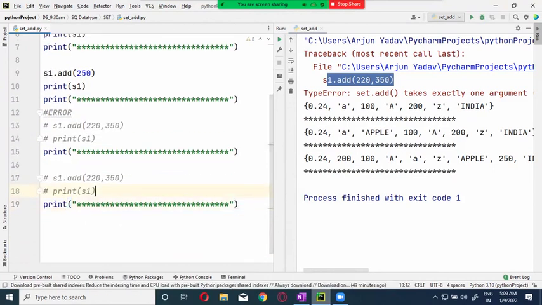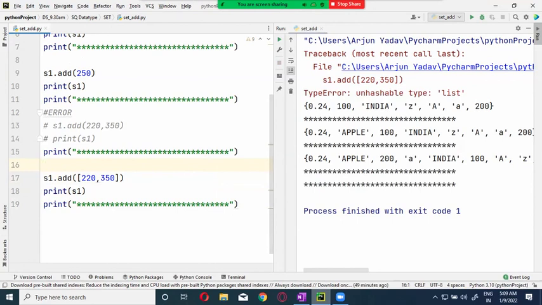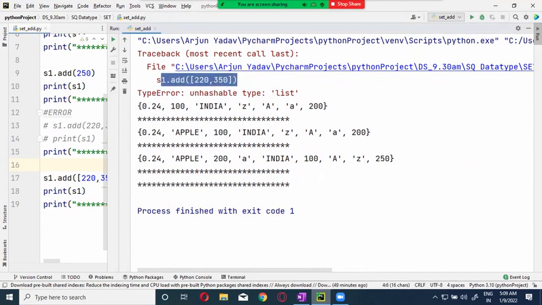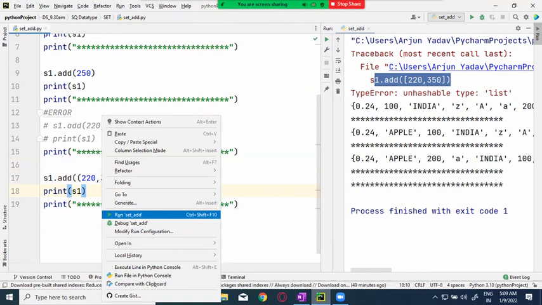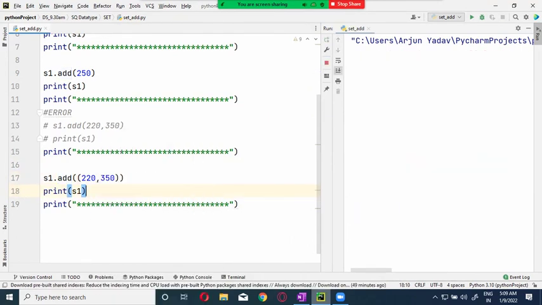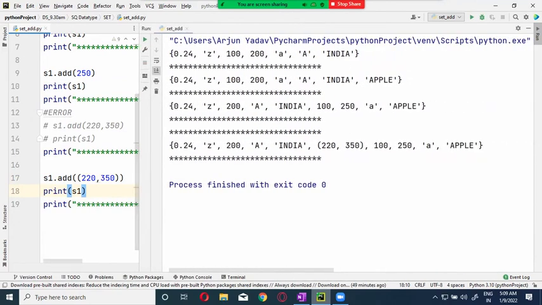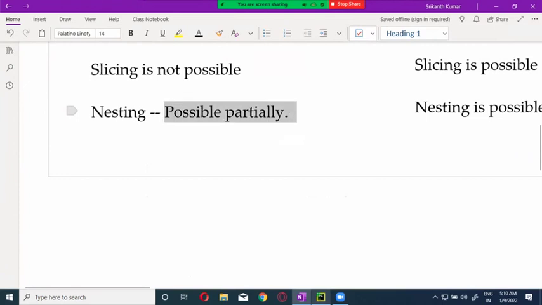Now when I come back down over here, you want to enter multiple values. Then what we are going to do is put it in a list. Now let's see this one. You will get an error over here. You see, there is an error coming. Now I will tell you why. Just a minute. Let me do something like this. This will also not be accepted. Sorry. Can you see this, guys? Here it is partially accepted. I'm going to explain that one later on.